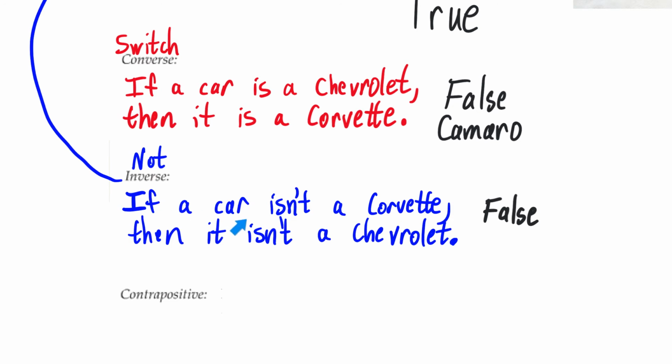Yeah. Okay, good. This is saying if a car isn't a Corvette, then it can't be a Chevrolet, but that's not true. So what could I give as a counterexample of that? Wait. But this says, okay, so it needs to be a car that's not a Corvette, but that is a Chevrolet. A truck. Okay, but it needs to be a car. Oh, a car. Okay, we can use the same one as the last one, a Camaro. Okay? A Chevy Malibu. Yeah, we could have put Malibu. That'd been good.